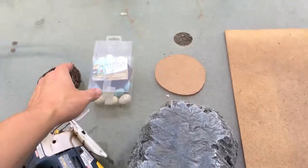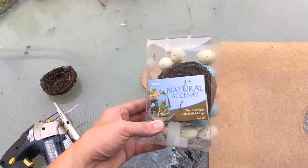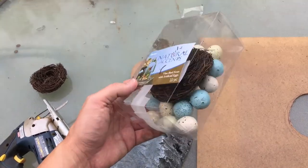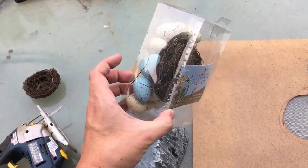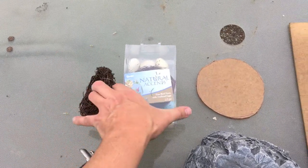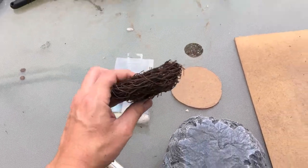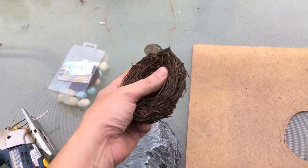The first thing I got was from Michael's local craft store — a two-pack of vine bird nests with artificial eggs. Originally I got these for the eggs, but they were way too large. I found them on super clearance discount, so it was really cheap. These are really common — I found them in the floral section. People use these for their flower arranging projects.